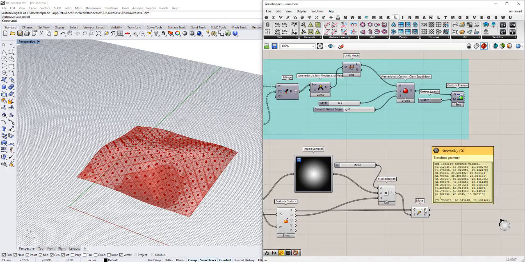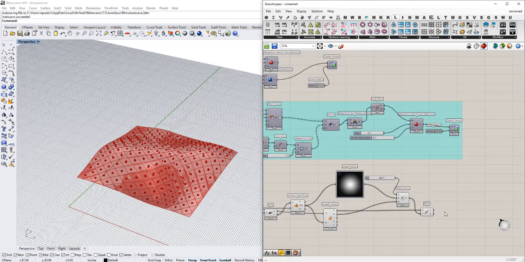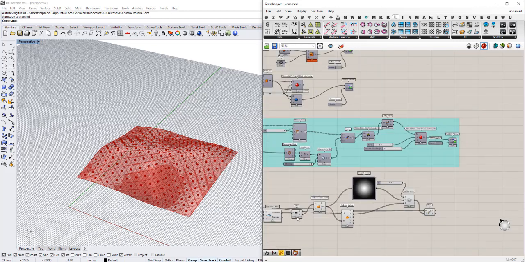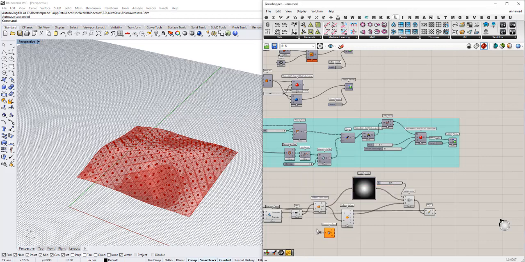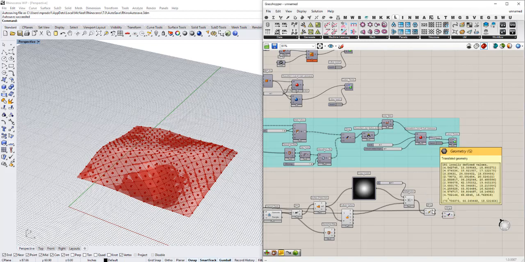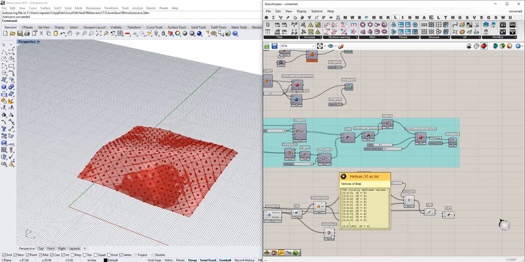So we also need, just like before, if we wanted to use a Delaunay mesh, we're going to get the edges, or sorry, the vertices of each one of these. So I can deconstruct the B-rep. This. I can merge these two together. So what I have right now is a tree structure right here.